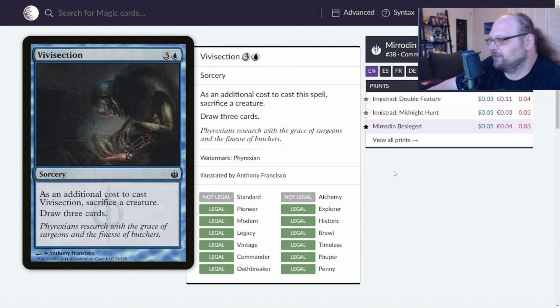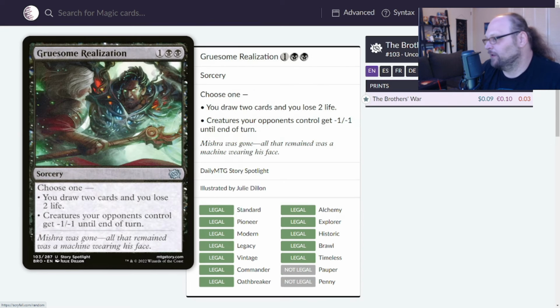I could see this probably seeing play at some point, but in Commander when Commander was different 10 years ago, when Commander was not what it is now. So this is the worst card of the day so far, I think. I'm going to give this a 2.9. There could be some use for this. There could be some. But even if your deck wants to sacrifice creatures, you probably just play a better card draw spell, you know?